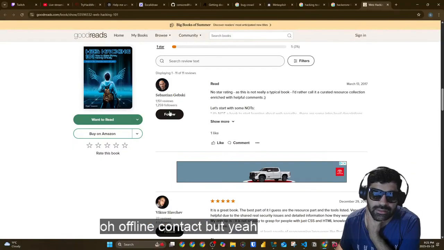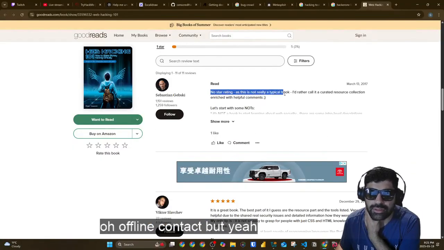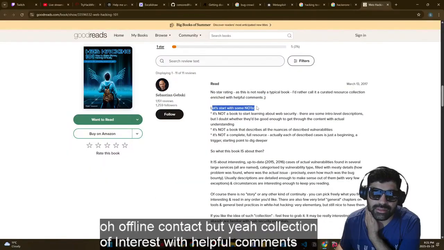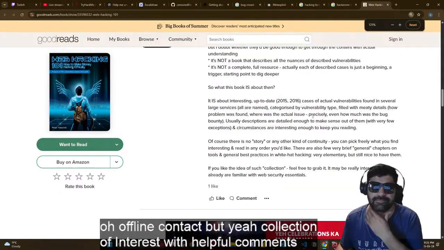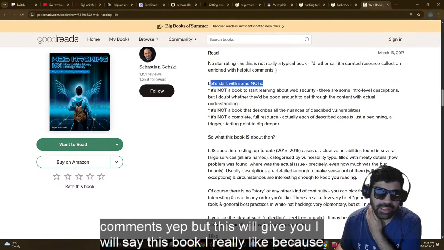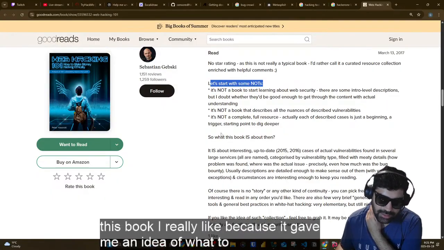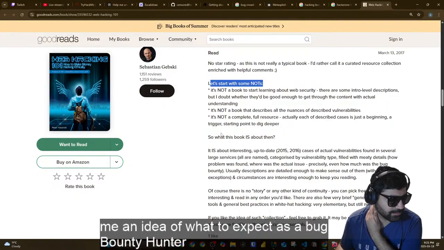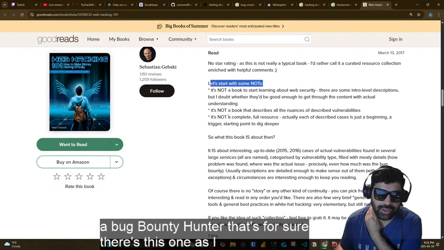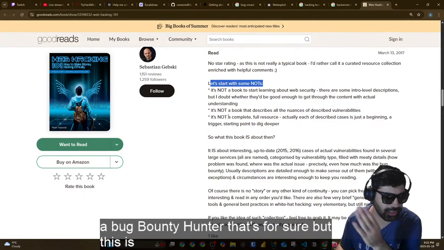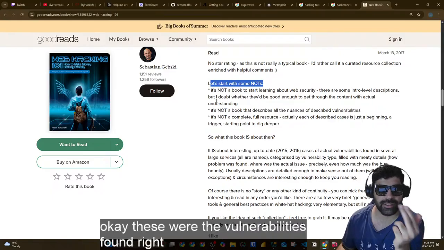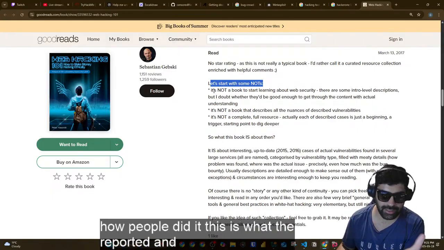But this book I really like, because it gave me an idea of what to expect as a bug bounty hunter. This one, as I mentioned, is not a book teaching you all the tricks. It's about the vulnerabilities found, how people did it, what they reported, and just an idea of what people do.